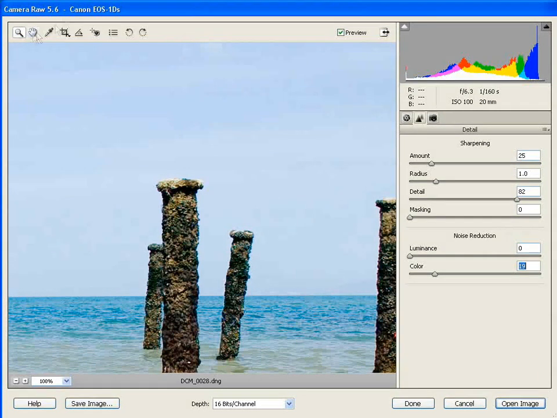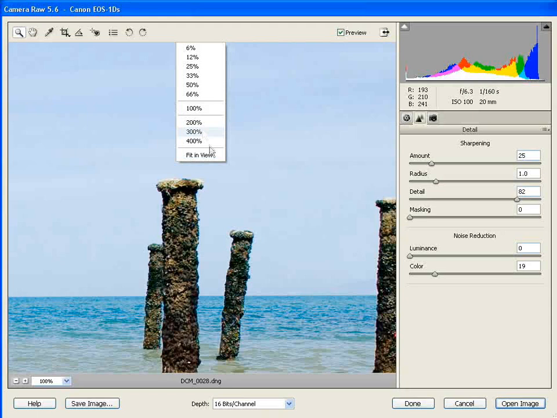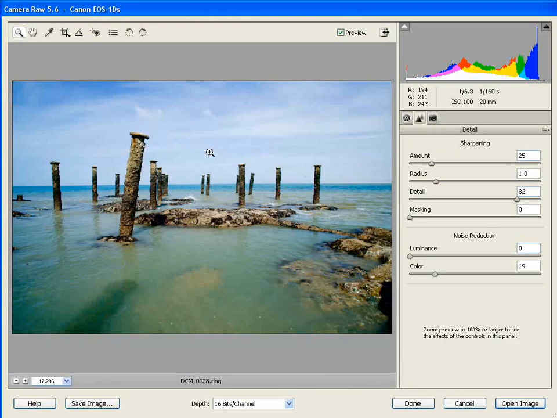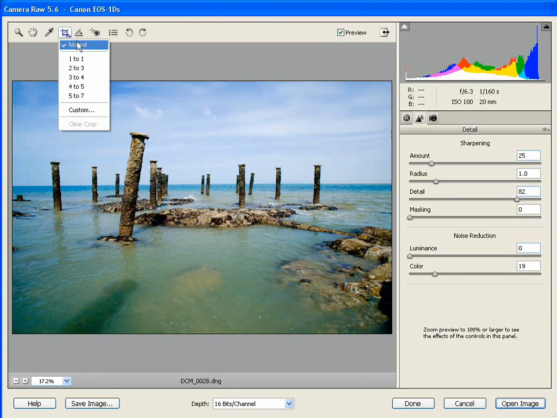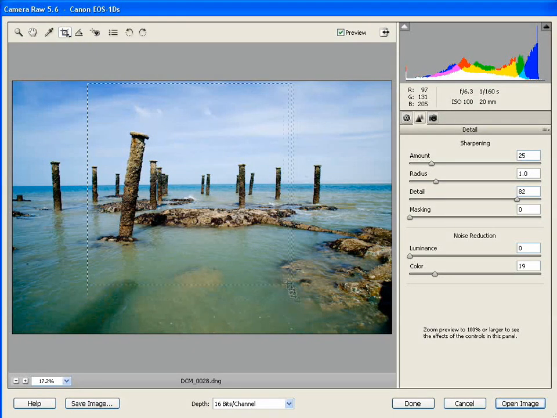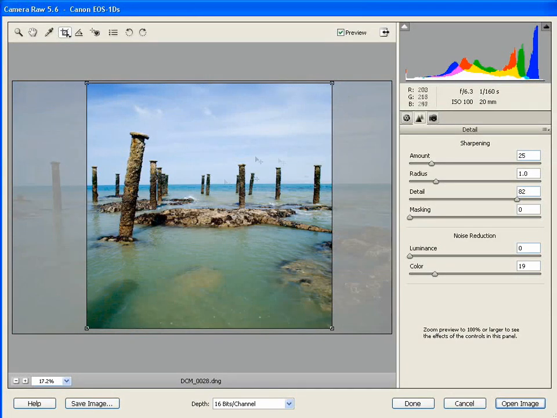So let's go back to the zoom tool and right click, and you can go to Fit in View to see your edited shot, which is sharper, it's got healthier colors and a wider range of tones, and we can even improve composition. Let's imagine we wanted to actually zoom in on these structures here, and we can do that by grabbing the crop tool, choose Normal, and then click and drag, and you can choose exactly the shape that you want. If you hold the shift key down, it constrains it to a square shape, which is quite nice. Something like this will help us zoom in and focus on these main posts in the middle here.